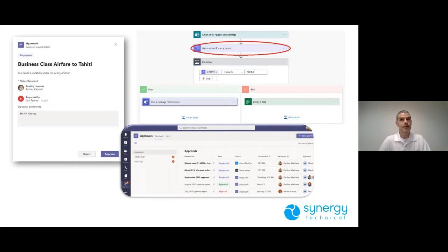And the one that I think is probably going to make a few people sit up and notice is that we actually are getting approvals natively into Teams. So approvals are going to be a function of Power Automate. There's actually a whole host of things that are coming from the Power Platform, but I am not an expert in that, so I kind of tended to stay away from it a little bit. But Power Automate is giving us an approvals function that we're going to be able to embed natively into Teams chats, channels, whatever. And we're going to actually be able to tie in Adobe and DocuSign to these processes too.